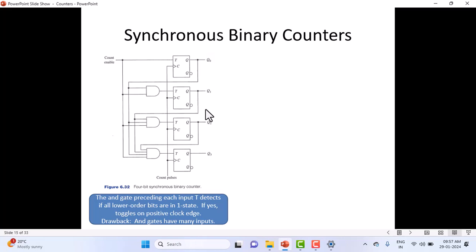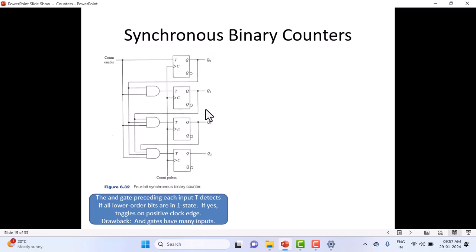And then we can see that the same count enable goes to the input of every gate. AND gate doesn't make it a 1 until both inputs are high. That's how the AND gate works. Now one of the inputs is coming from the count enable, the other input comes from the previous flip-flop. Now this gate will become 1 only when this Q0 is 1. Anyway, this count enable you are making permanently 1. So count enable is 1 for all the AND gates. But look at here now. Once the first clock pulse is applied here, only this will change the state.